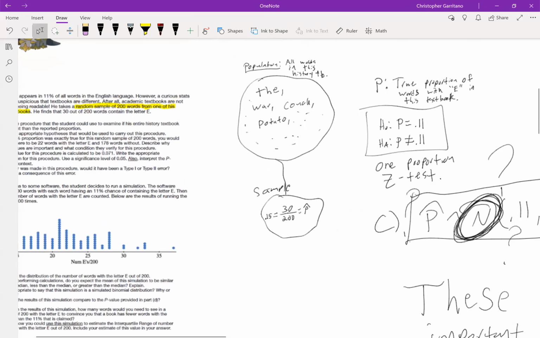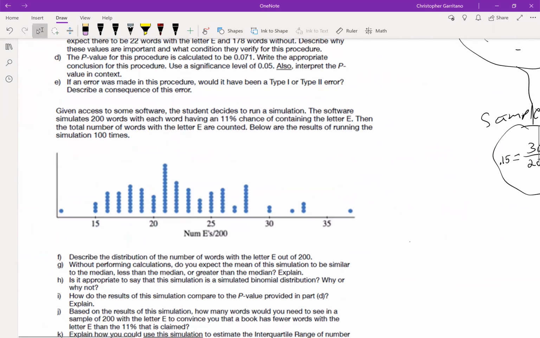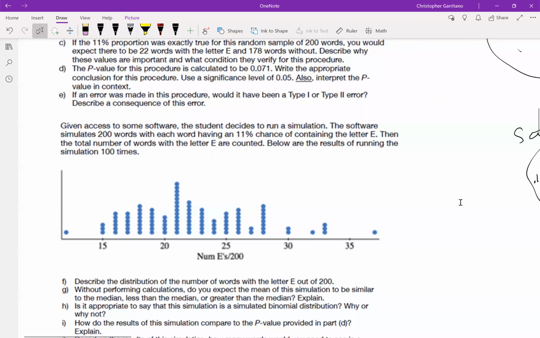Now we get into the fun stage where we talk about the simulation. All right, I want to make sure that we all understand exactly what we're looking at when we look at this simulation. So give me a moment. I'm actually gonna make a few copies of this dot plot so that I can draw over it a number of times. So one moment. All right, so what are we looking at here?